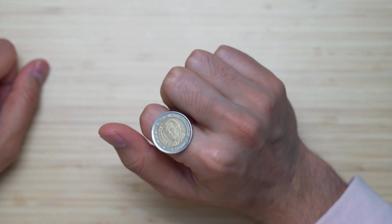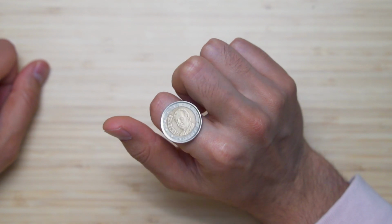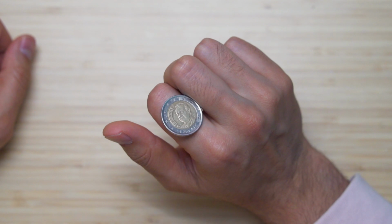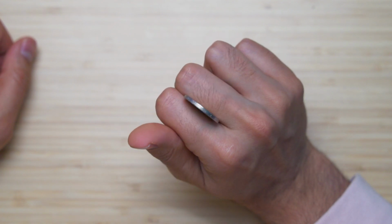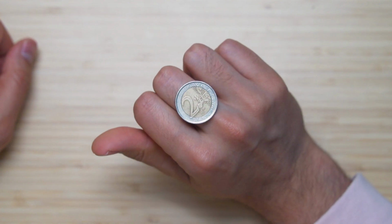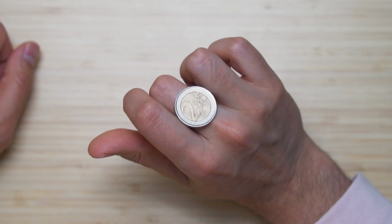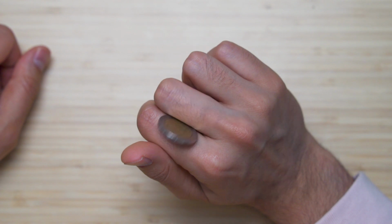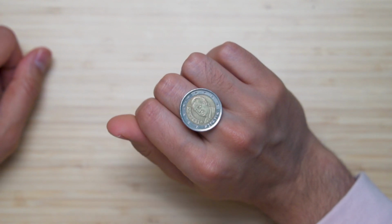The first step is to put the coin, and I'm going to use my right hand for this because I'm worse at doing it, to just rest the coin on your index finger. You want to try and get this move down where you transfer from one finger to the next. You do that by hitting it against the side of your middle finger and moving it across. Let's try that again. This is going to take a bit of practice, but it's worth it because then you look like an absolute badass when you can do this.